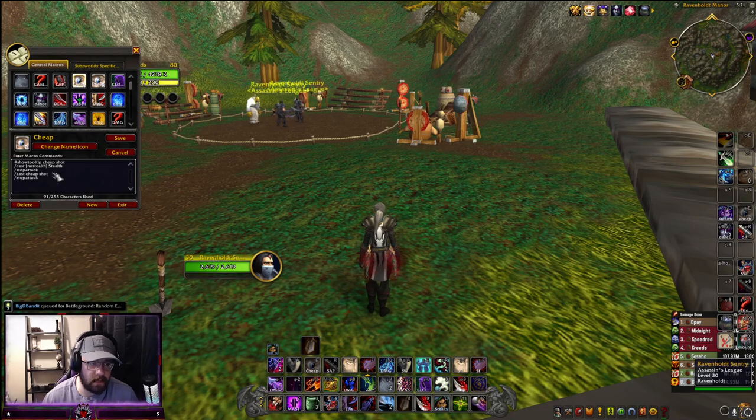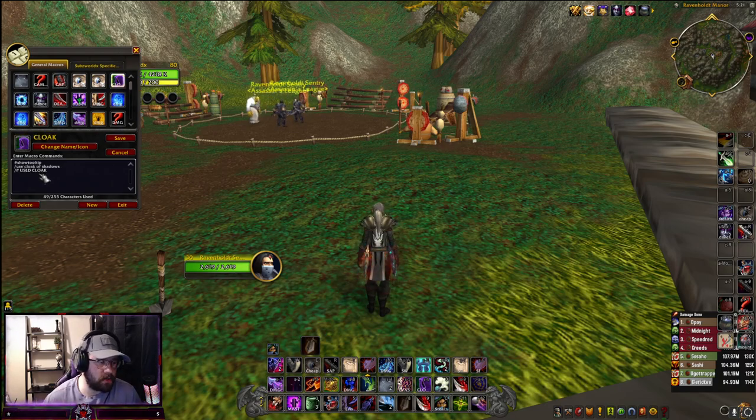A stealth slash stop attack cheap shot macro, right? Sometimes you want a cheap shot and not auto attack. Something like that. This is a focus one. A cloak of shadows, all it says is just use cloak, right? Pretty simple. I don't use any of these.